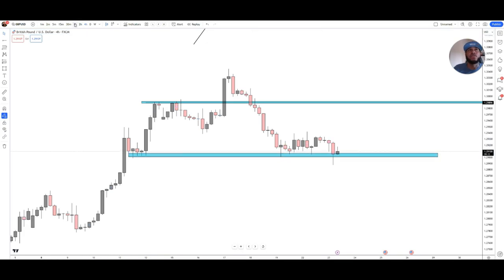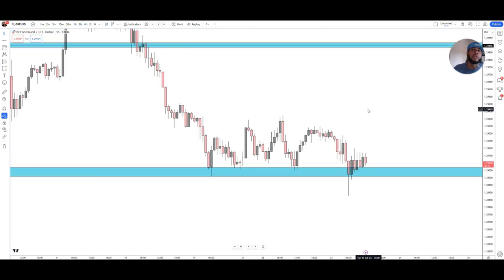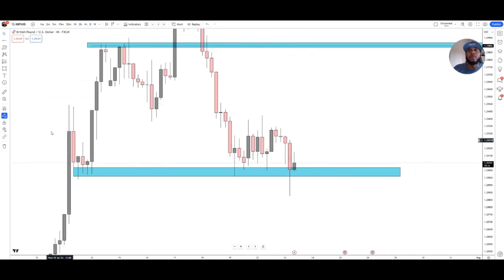And if we scale down to the 1 hour time frame, just a little bit more clear, right? The one thing I'll go back to the 4 hour before anything is this wick to the downside at a level of support is a very important factor. That's showing me that sellers are no longer welcome. I'm sorry. They did not have the strength needed to push this market in the direction that they intended, which is lower. Did not do that. That wick equals rejection. Wicks equal rejection. So me seeing that the market is giving us a level of rejection at a support point should warrant and tell us that buyers could be coming into this market.